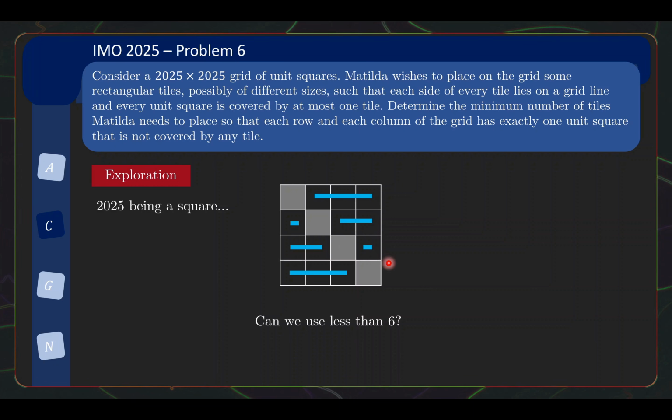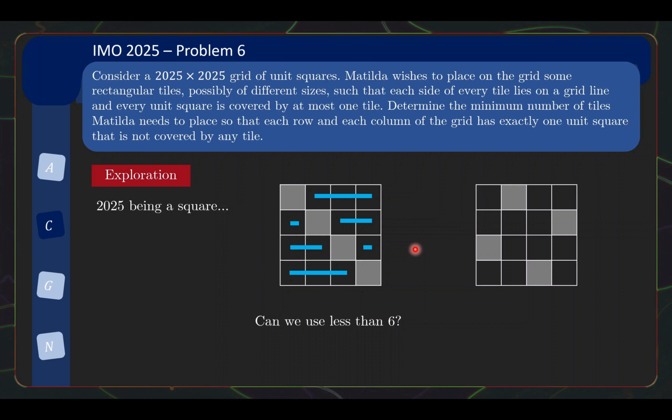One thing you notice is that if you have holes in the middle, it seems to break up potential opportunities to use larger rectangles and therefore a smaller number of tiles. Therefore, you might want to try pushing the holes to the edges, which leads you to consider something like this. And voila, you can actually fill up the rest of the grid with 5 rectangles. So you would feel very motivated and happy that, okay, I can get something better than 6. Can we replicate this for a larger grid?